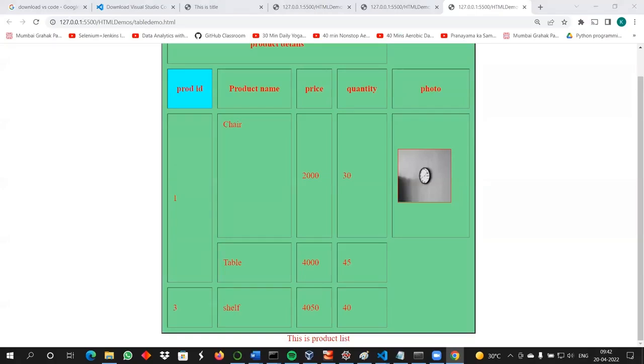Yes, Pratik, you can put a link in a table as well, why not? If we put an anchor tag in a td, we can put a link also. Yes, Pragya, as I said, I'm going to share this PDF which is available with me. That will help you understand where to use what, Pragya.